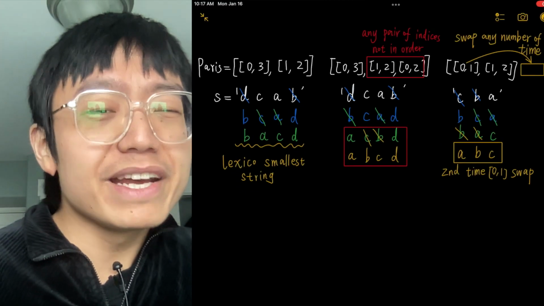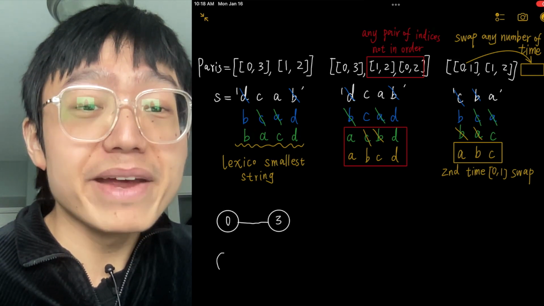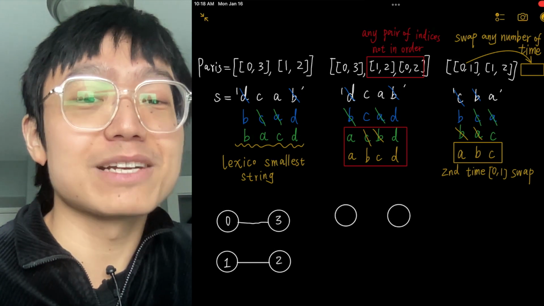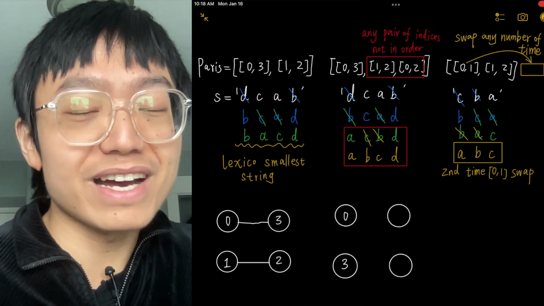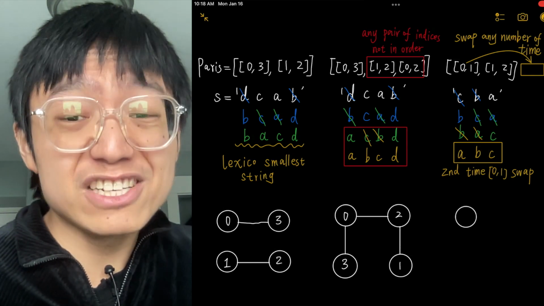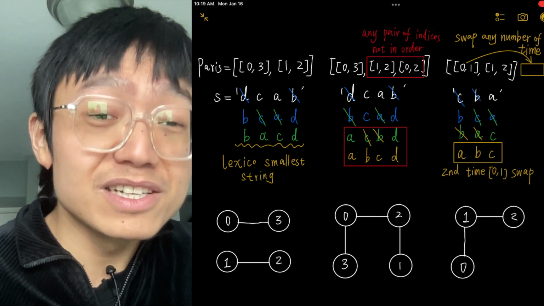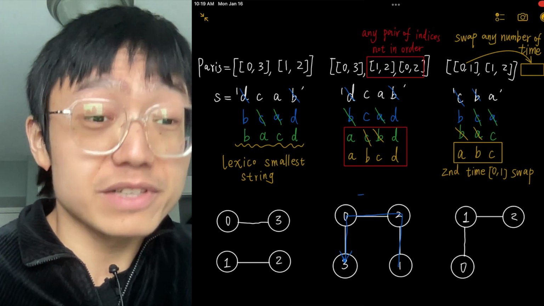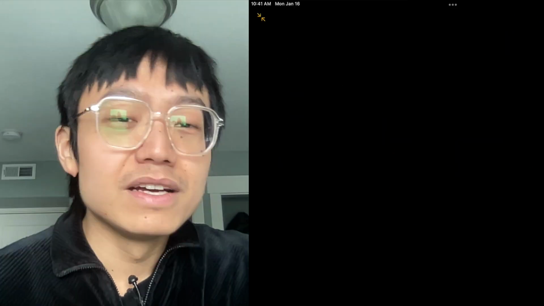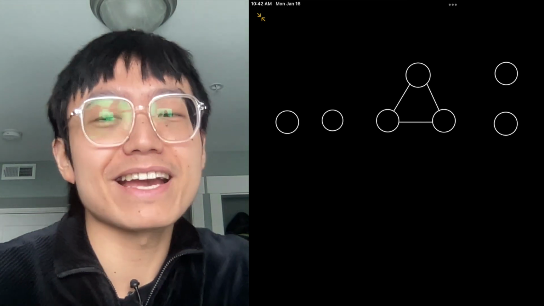This problem can be depicted as a graph problem, where each index is a vertex, and each given pair is an edge between the vertices. So an edge implies that we can travel from one vertex to another. In other words, we can swap them. So we have some pairs, and we draw an edge between the two vertices for each pair. If a pair of vertices exist on the same path, then we can swap them just by repeatedly swapping with other vertices in the path between them. This demonstrates how we can swap any pair of vertices present in the same connected component.